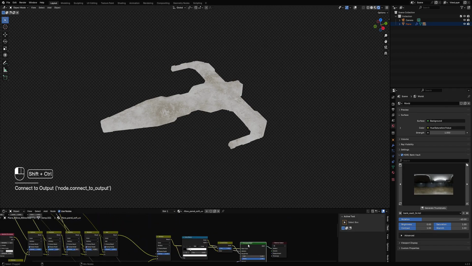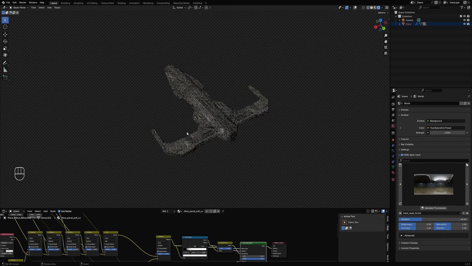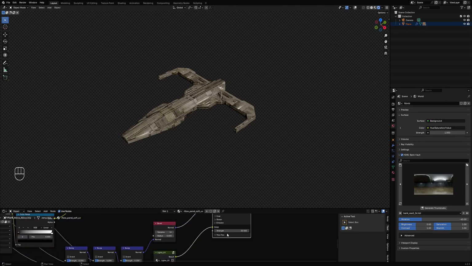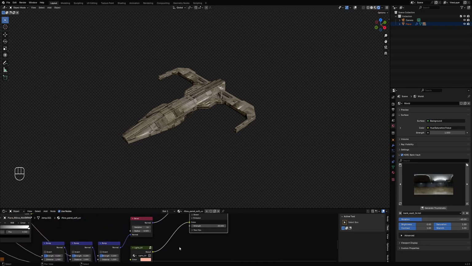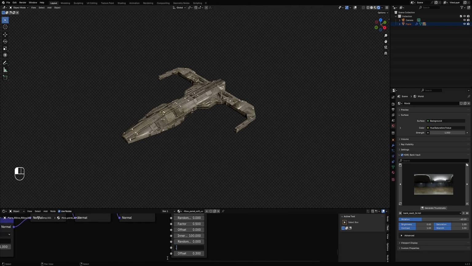Now let's view the entire shader. Okay, and activate the light. Oh, it's already activated. Okay, 20, but I can't see anything. 0.05. There we go.